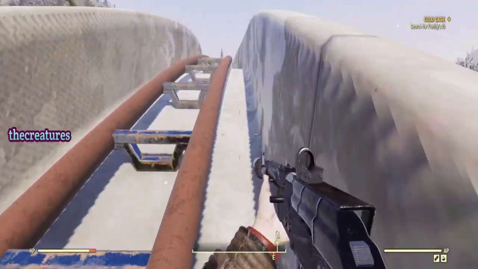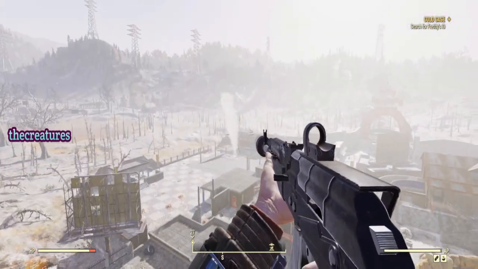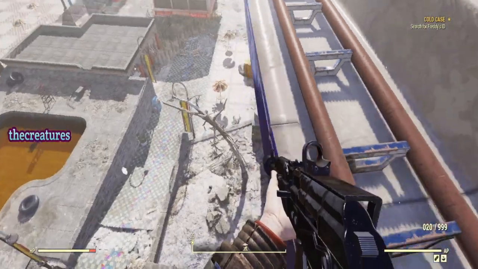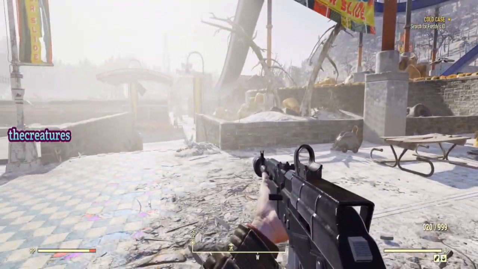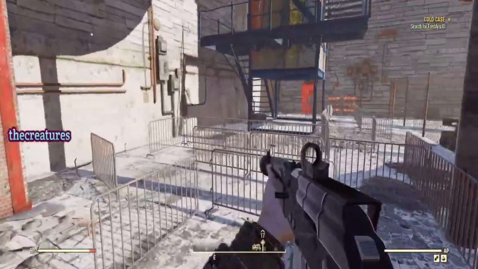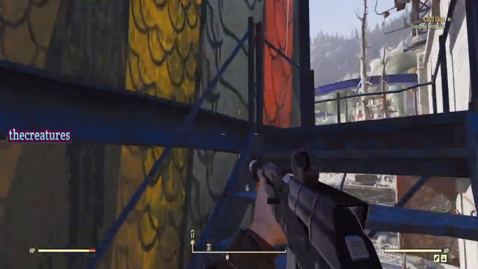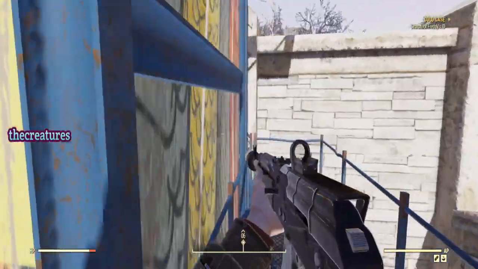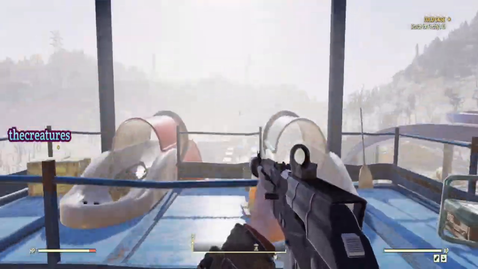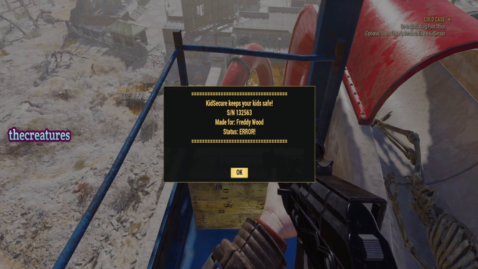No baddies, no baddies, no baddies. Ran out of the gate. Fencing. Go up this way. Kid Secure keeps your kids safe. Made for Freddy Woods. Status error.